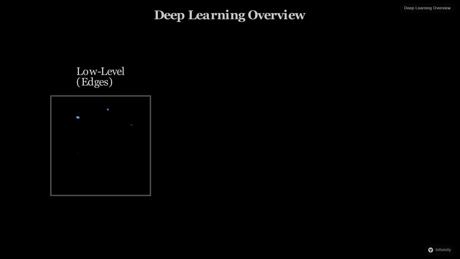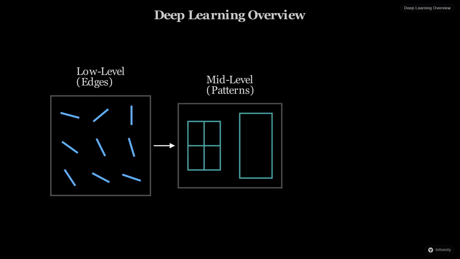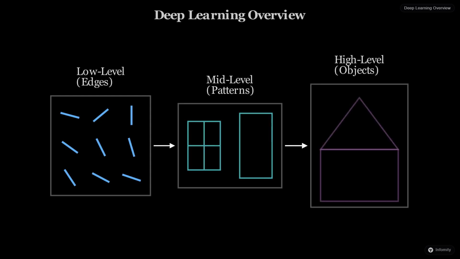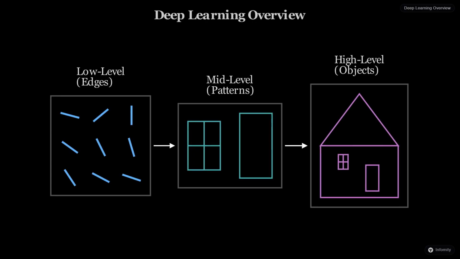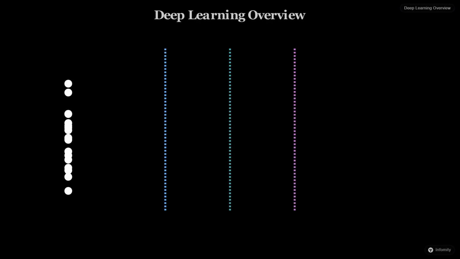This hierarchy is what makes deep learning so powerful. The lower layers handle the tiny details, like the studs on a Lego brick. The middle layers recognize patterns, like a window or a door. The final, highest layers see the big picture, like a whole castle. This allows the computer to understand the world in levels of abstraction, just like we do when we recognize a face from a distance.